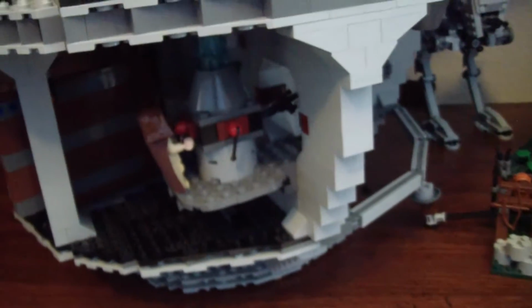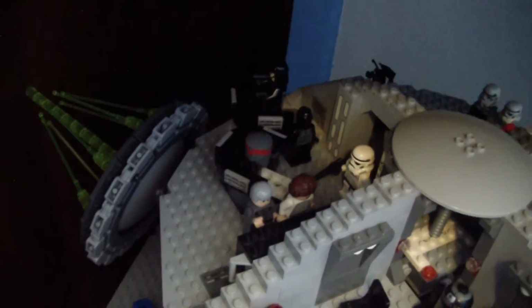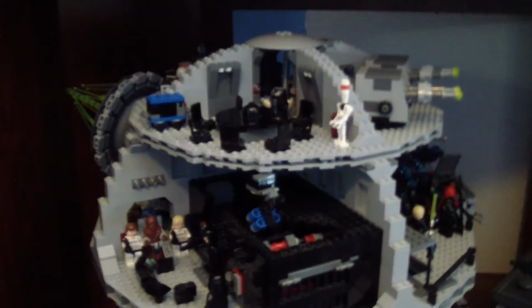Princess Leia. Down here we've got Obi-Wan trying to take care of the force field that was there. Over here, you can see in the back there's the big laser, and then there's Tarkin showing off the destruction of Alderaan to Leia. All sorts of other stuff going on in here. There's the trash compactor, and I just threw another Luke and Han in there just for grins and giggles. Lots of fun. Now, when my son was, I don't know, 3 or 4, he completely destroyed it.